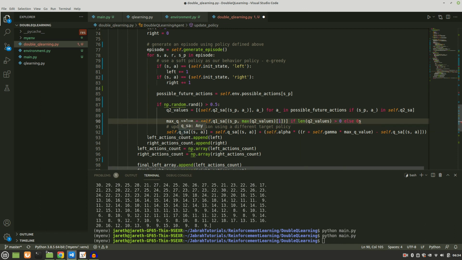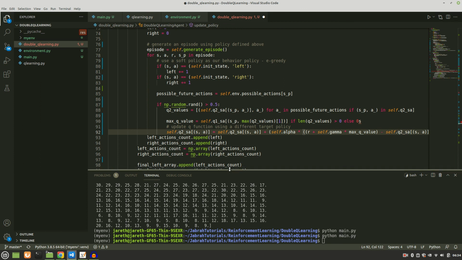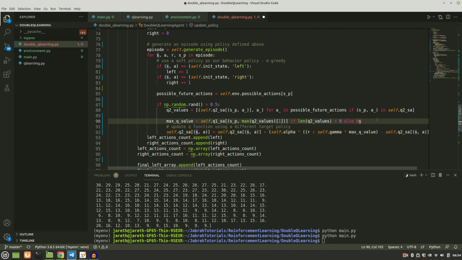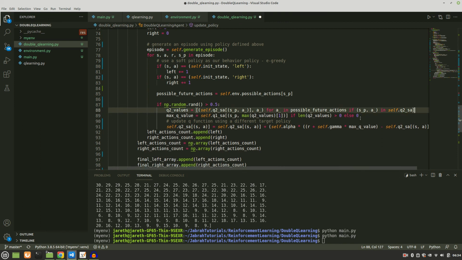So now to update Q2 of SA, it's solve.Q2 SA plus alpha times self.gamma times the max Q value, solve Q2 S comma A. So is this okay? It looks fine, I think. If not, I'll check later after running it.